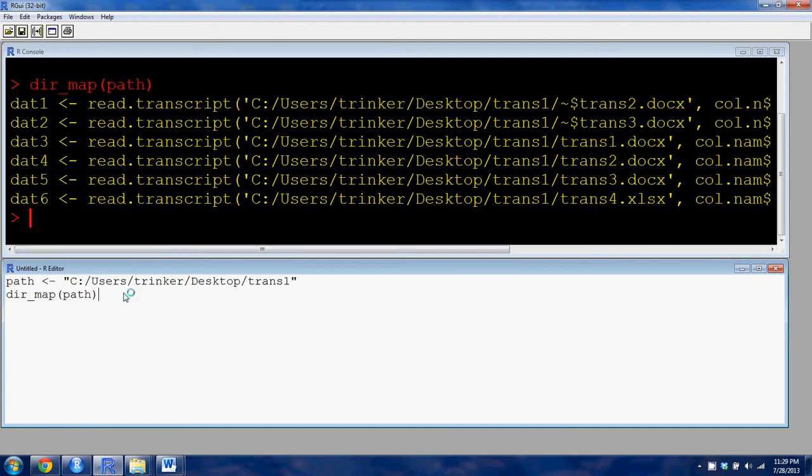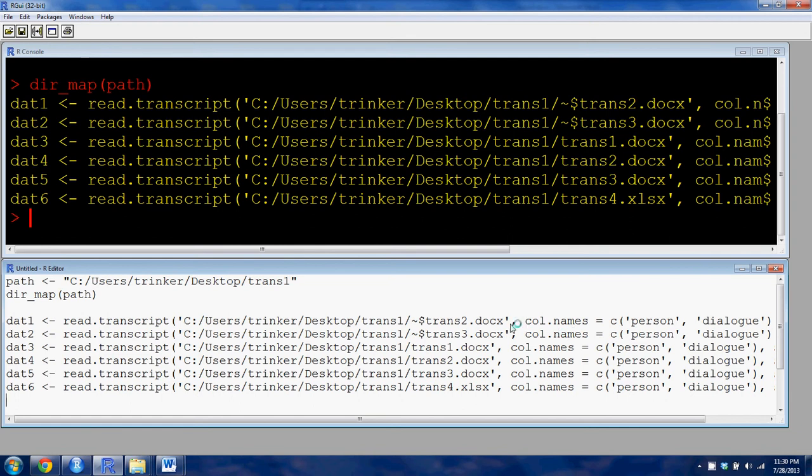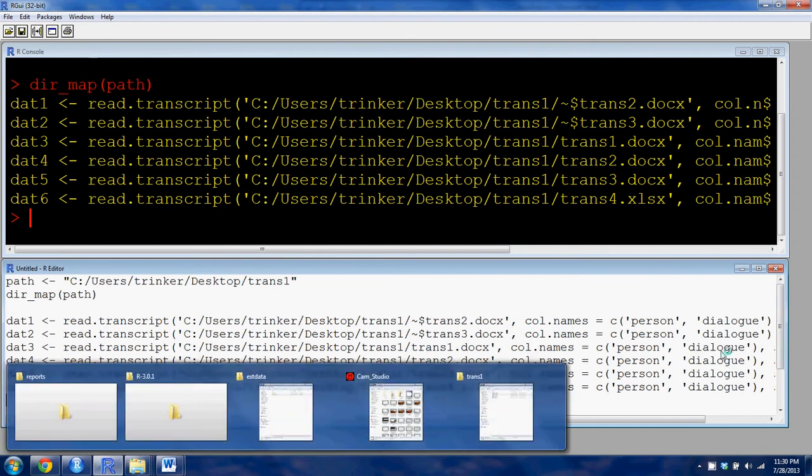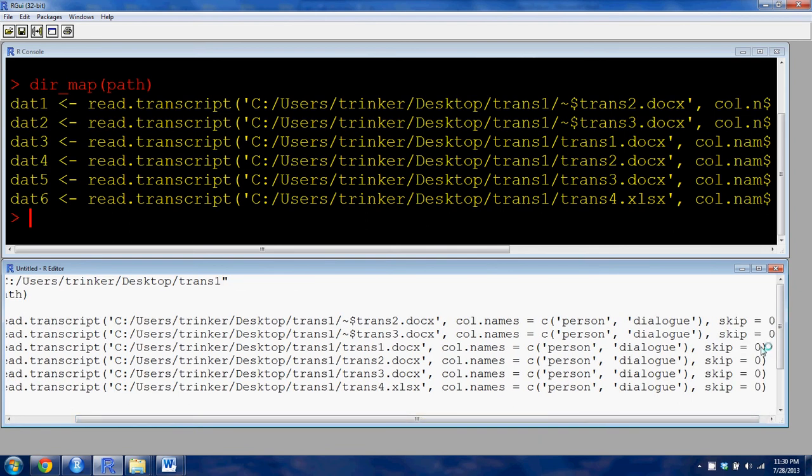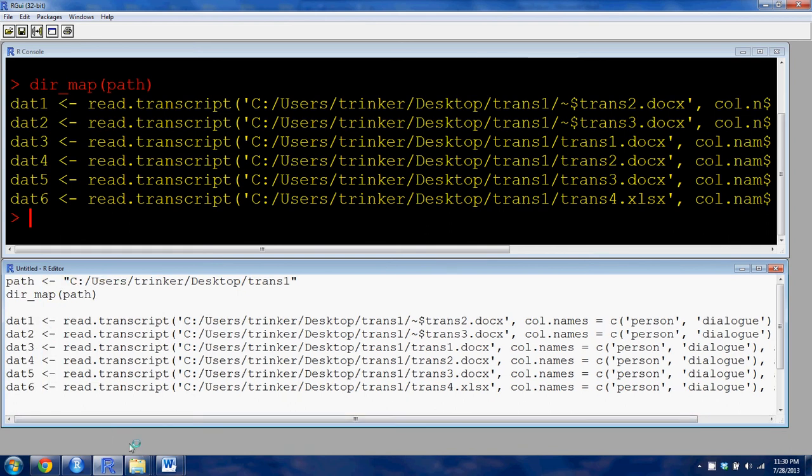And it just grabbed all the transcripts. And it copied them to the clipboard, or attempts to. Something you may want to be aware of, in these it has skip set to 0. You'll probably want to set skip to whatever is necessary. Try to read it in, see if it reads.